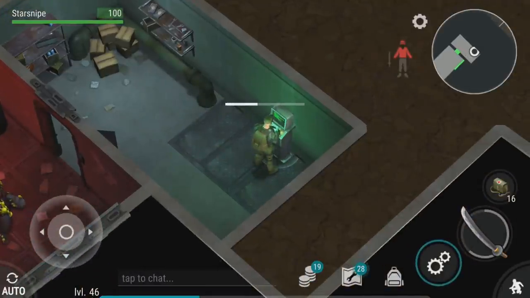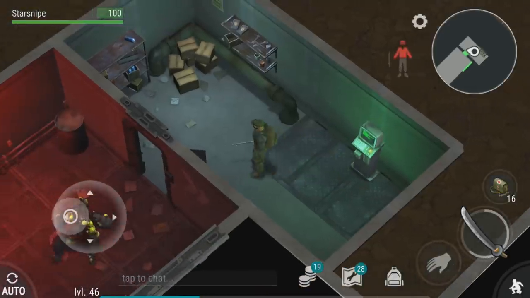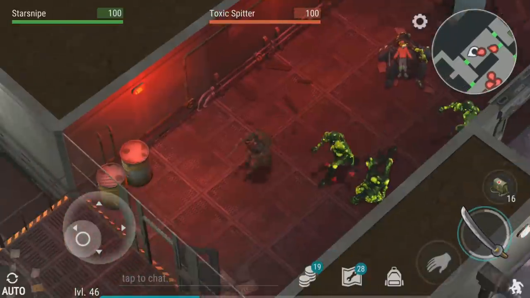I think there had to be an update because the terminals, even on the first floor, I was using the terminal and I didn't have to repair it indefinitely, because the turrets, it just seems like a couple of things maybe got easier. I don't know, but then we can open up this door. There's going to be a couple of toxic spitters we can deal with.